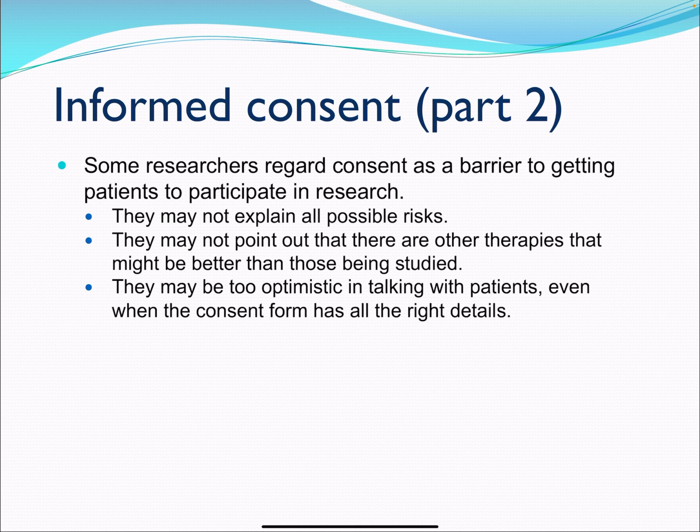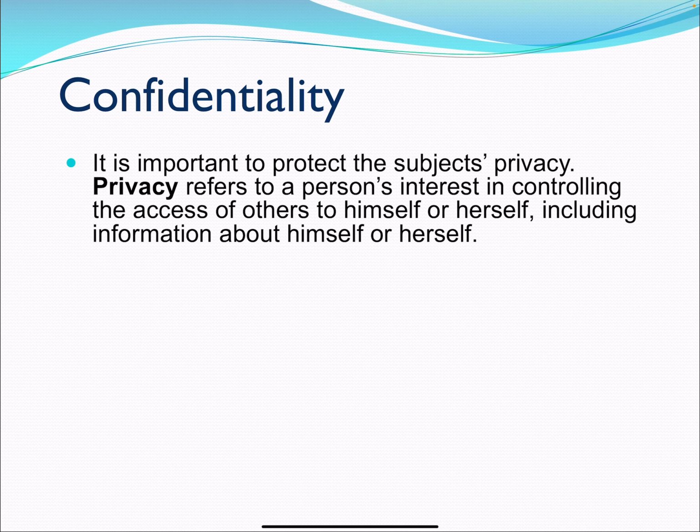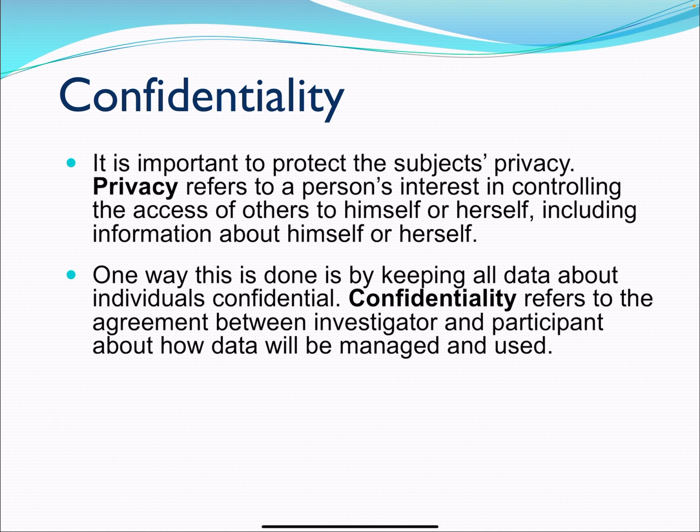When it comes to confidentiality, it is important to protect our subjects' privacy. Privacy refers to a person's interest in controlling the access of others to him or herself, including information about themselves. One way this is done is by keeping all data about the individuals confidential. Confidentiality refers to the agreement between the investigator, so that's one conducting the study, and the participant about how the data will be managed and used, right? It has to be stored in a locked computer, right? Or locked drawer.